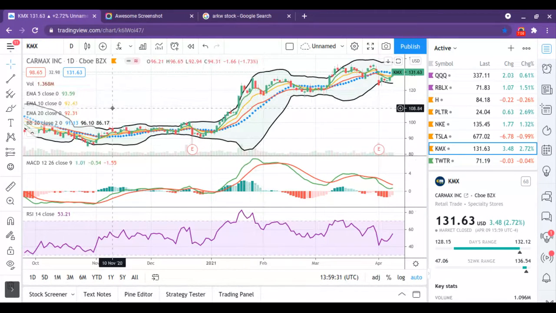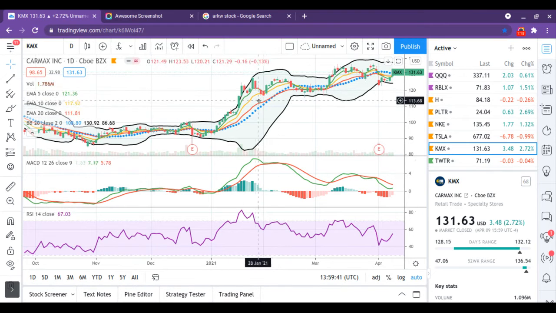Now, I only showed you guys the one Bollinger Band, but if I showed you the green, yellow, and red, right? So I have my EMAs. My green EMA is my EMA over 5 days, then the 10-day EMA, and then I have my 20-day EMA, right? So this is what the pattern is over 20 days. You could extend it out to like 30, but it's not going to make much of a difference. I haven't seen much of a difference there.